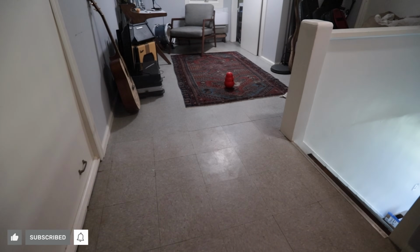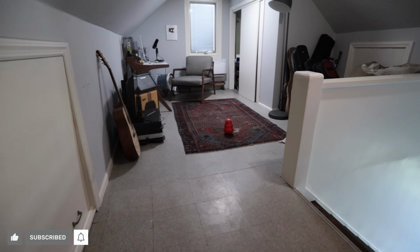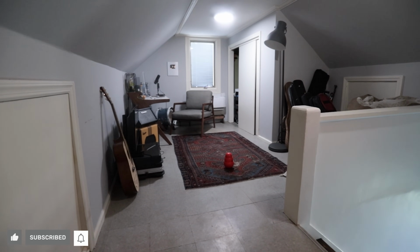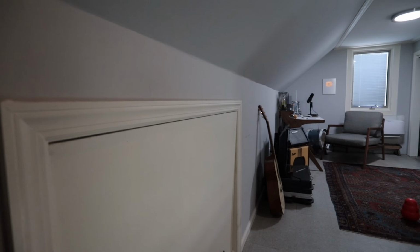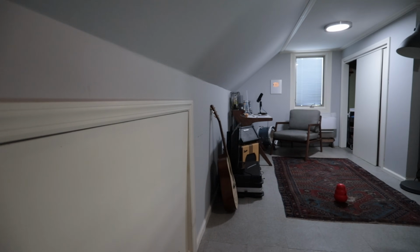So this room pretty much looks exactly the way that it looked on the day that we closed on this house 2 years ago. The only difference really is that it's now functioning as a storage unit. So this room is kind of having a little bit of an identity crisis. That being said, I am so excited to be teaming up with my friends at the Home Depot to turn this cluttered mess into a smart, inspirational, and beautiful home office for my house.